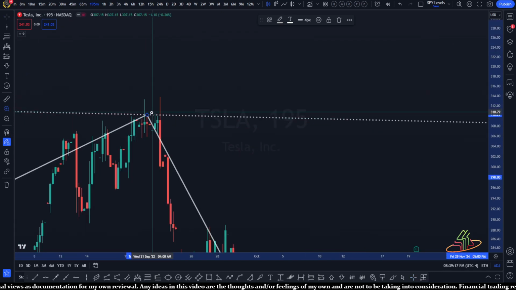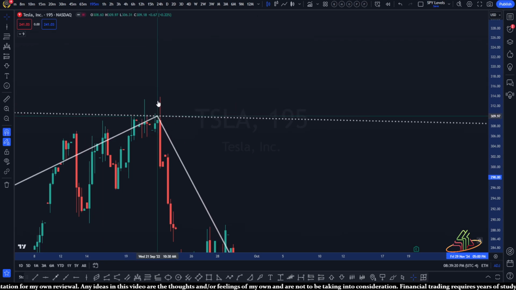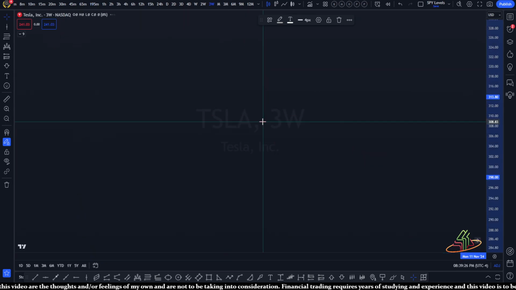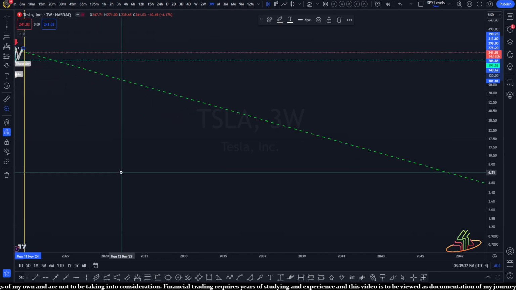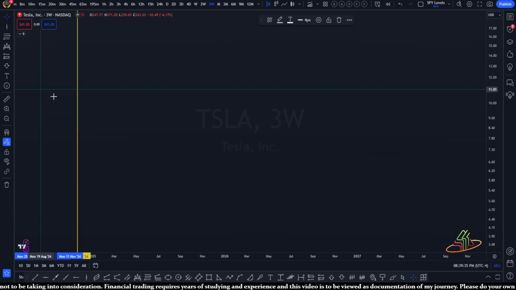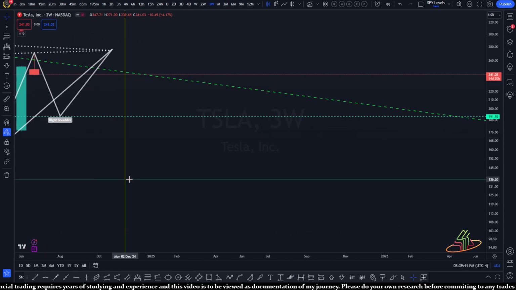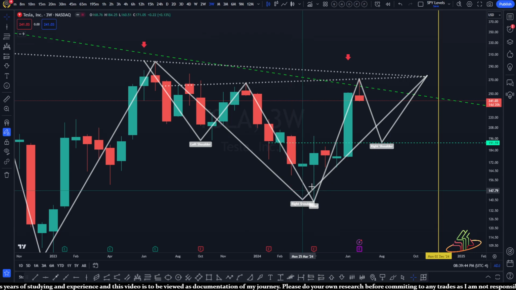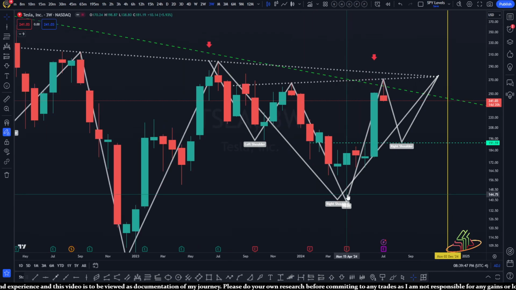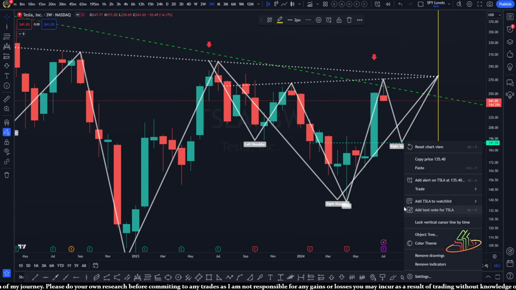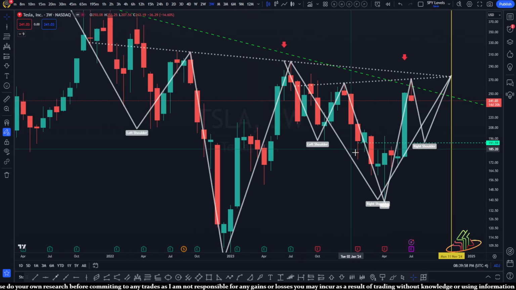and I'm just trying to tighten up these lines, sorry. With that said, this is what I see on Tesla and how I'm thinking to play this for the remainder of the year and in the current local situation with Tesla. Now, again, if you want the full details on this play, and I'll slide this over a little bit, so now it's in November, just because I tweaked the lines a little bit.